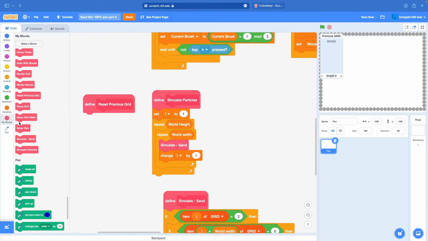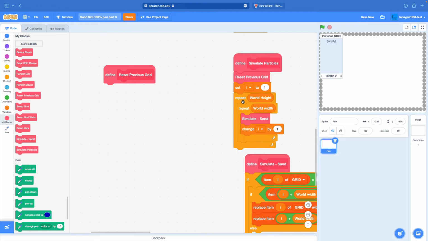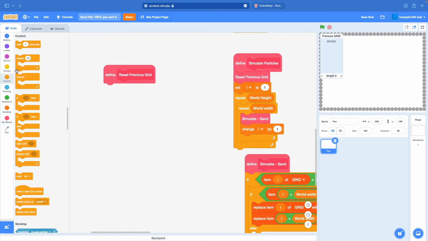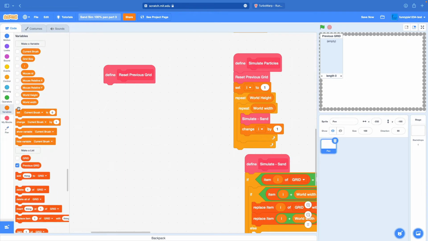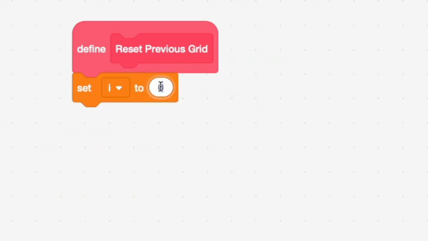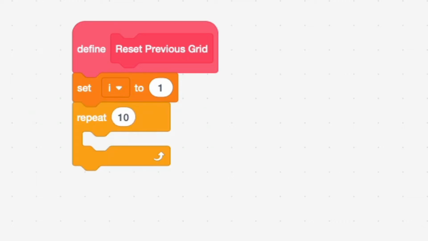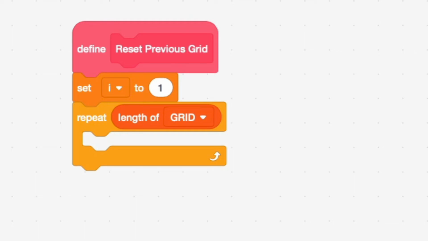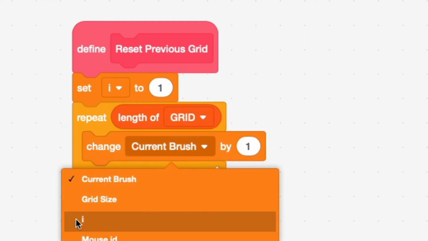Inside we're going to stick this right above everything else here. So for reset previous grid, we're going to set I to 1, and then repeat length of grid, change I by 1.